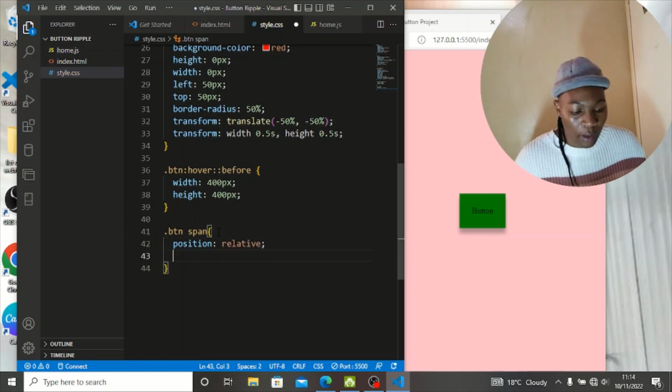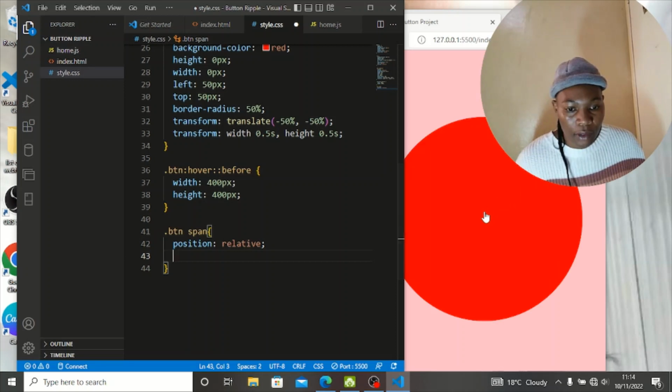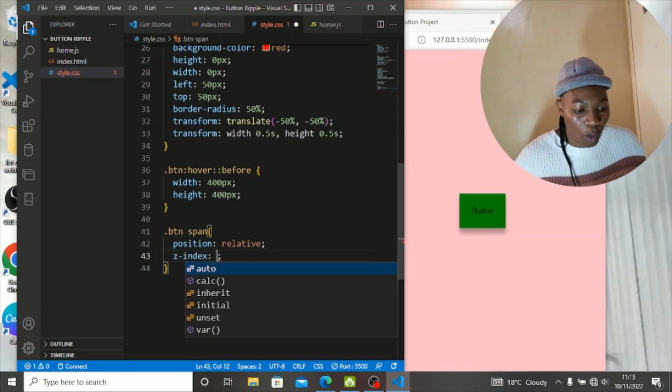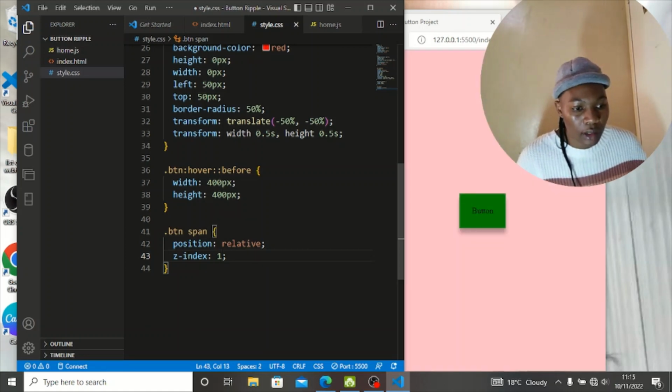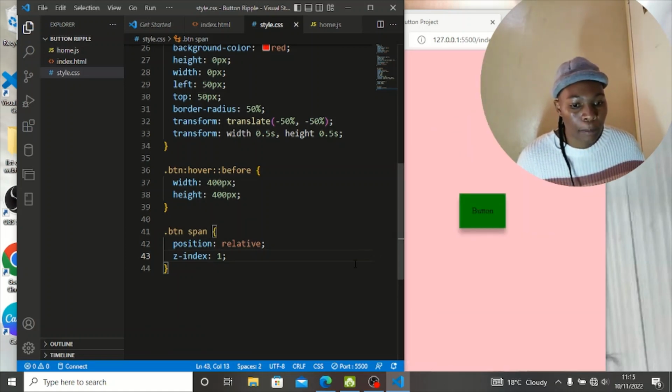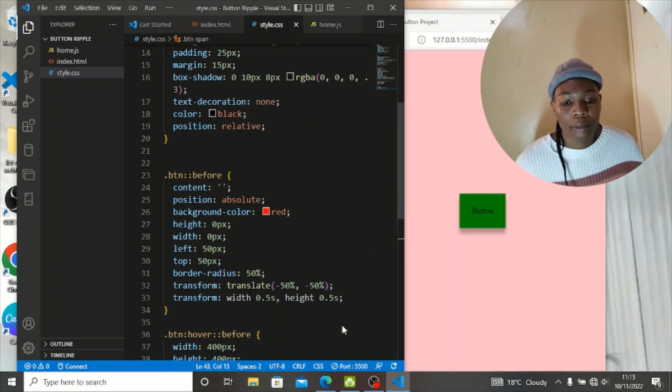Also, I want it to be displayed above this before. So we're gonna give it a z index of 1. Save it. See, there you go, button is here. Okay, we are now moving on to our JS guys.